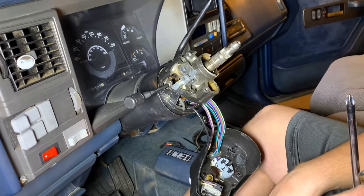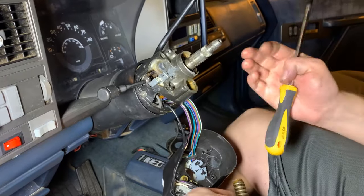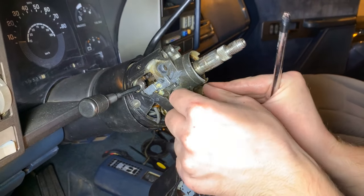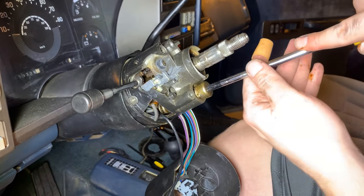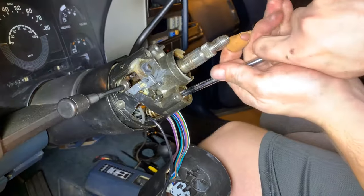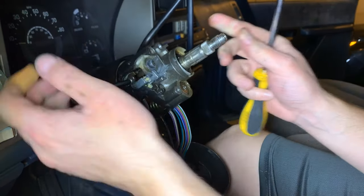We've tapped in those pins. Next up is putting our tilt spring back in. I've put the tilt lever back in and tilted the column up so there'll be less pressure on this spring — we'll feed that down through. There's a little cap and again we're going to use our large Phillips screwdriver, push the cap in and then twist it. Now you've got a nice spring-loaded tilt steering column.